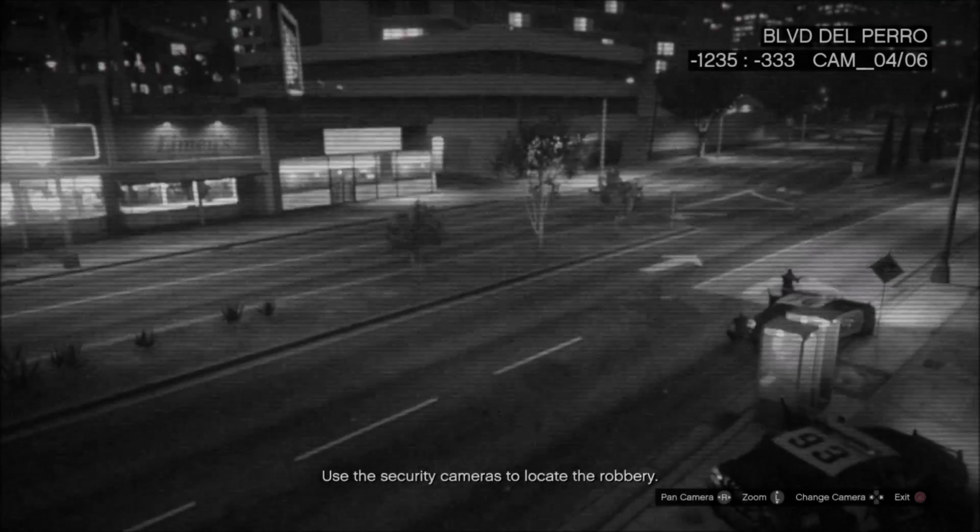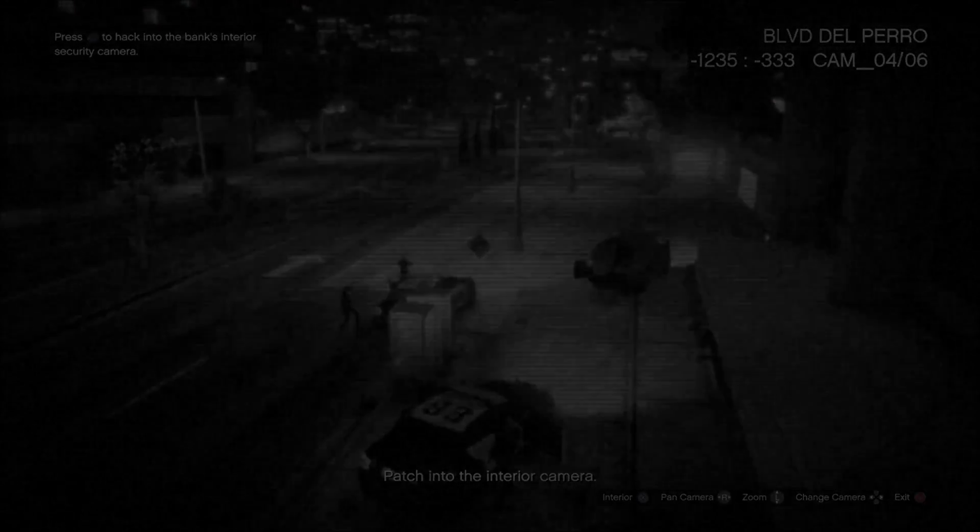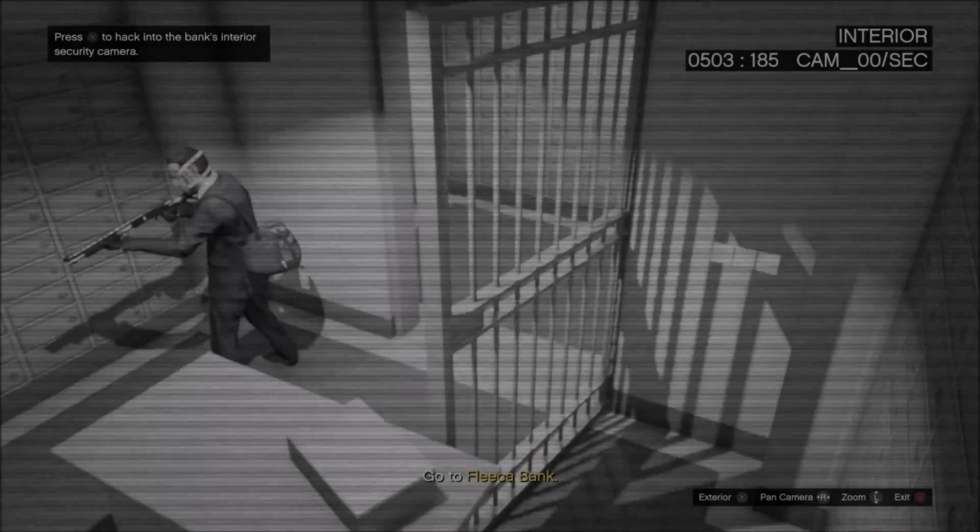The 30-minute cooldown on that is over. We find which bank is being hit. In this case, it's the Vespucci Beach, the other bank. It's usually the Sandy Shores Bank and the Vespucci Beach Bank. I don't think other banks can be hit because I've only seen Vespucci and Sandy Shores being hit.